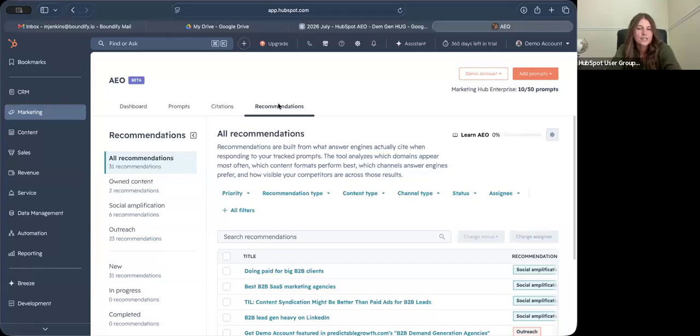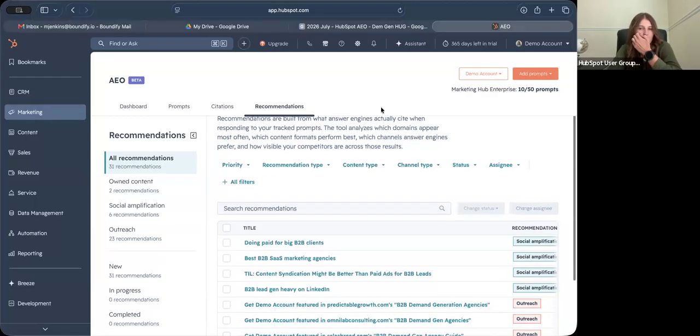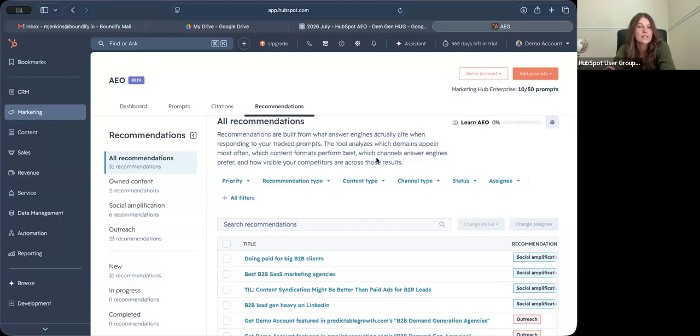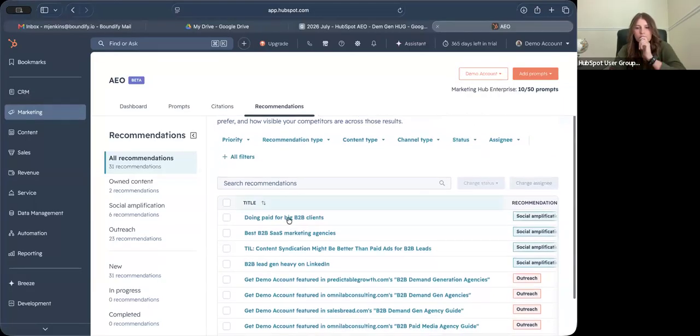And then the recommendations tab is really cool, especially if you're using HubSpot as your content engine. So if your blog is hosted within HubSpot, then this is a really cool feature where it's going to show you the content gaps and how you can improve your ranking in AEO.